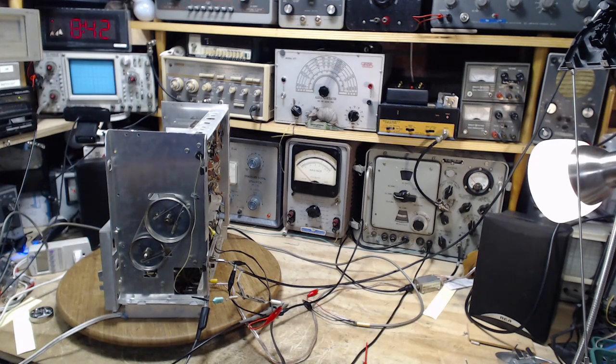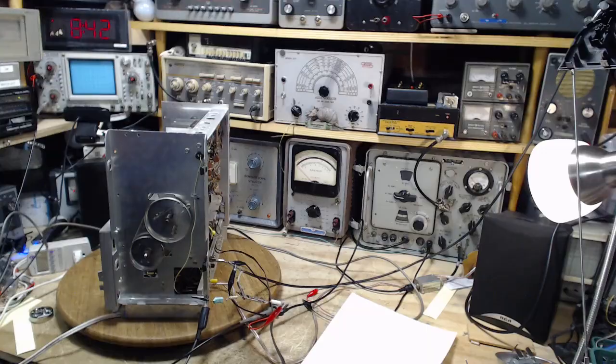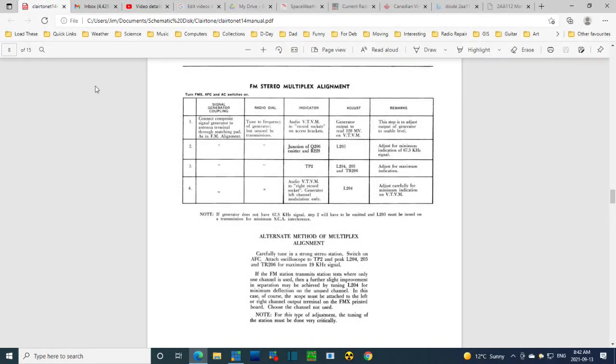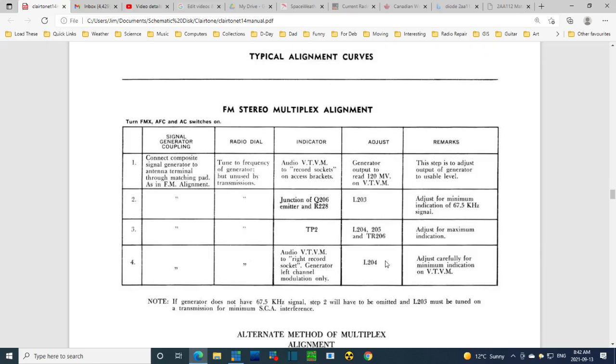So, okay. Now, let's take a look at this four-step thing. I'm going to put it right up on the screen here for you to see. There we are. Four steps. Step one is setting a level on the signal generator. Step two is adjusting a trap. Step three is the actual alignment. Step four is the checking. Alignment may not be the right word here. Step four is ensuring the stereo separation is maximized. So that's what's going on.